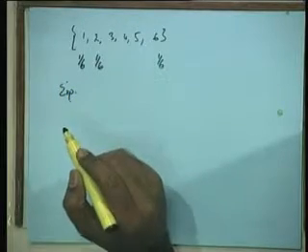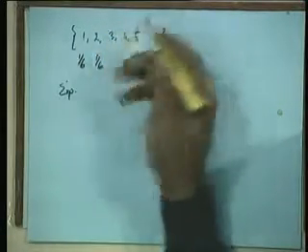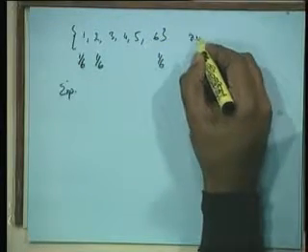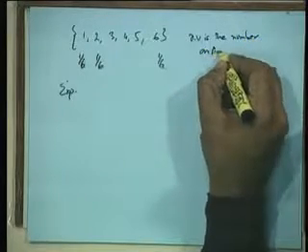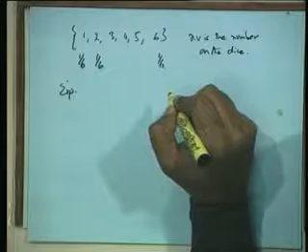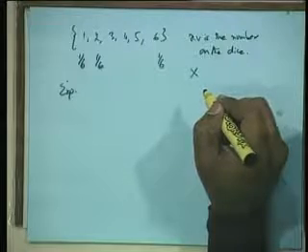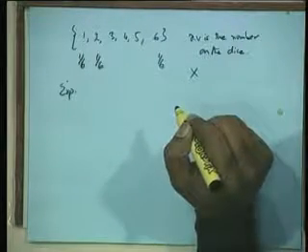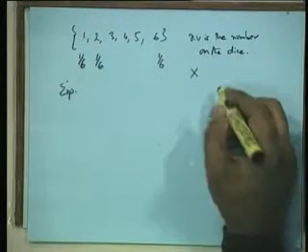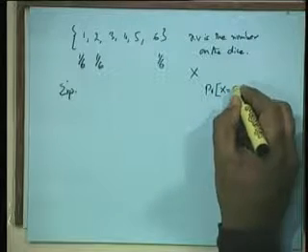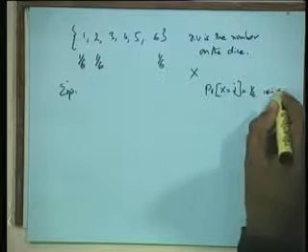Now what is the expected value? Expectation is defined as follows. What is the random variable? The random variable is the number that comes, the number on the dice. Let's call this random variable X. This random variable takes 6 different values, and each value it takes with the probability of 1 over 6. Probability X equals i is 1 by 6, for i between 1 and 6.